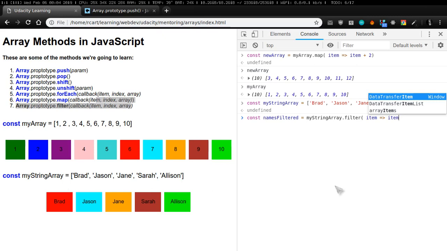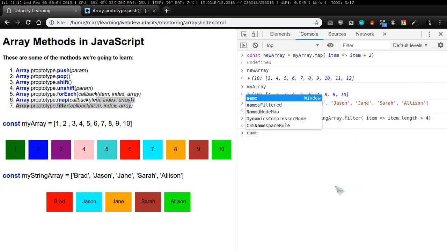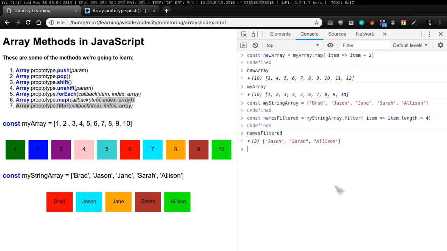So we want the item length to be greater than 4. If we take a look now at the names filtered, you're going to see that we just have 3 elements on this one. That is the power of this method.